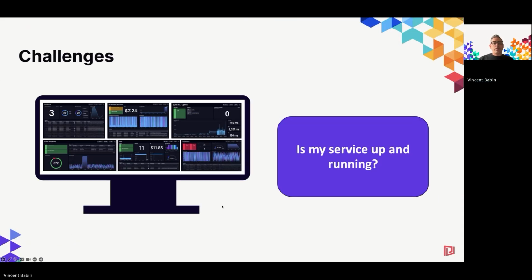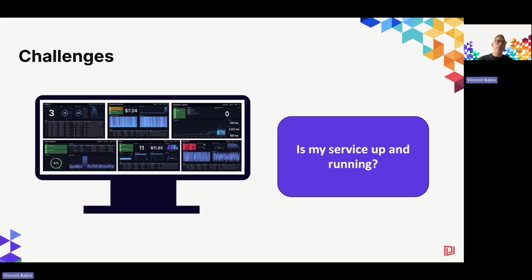So here's a problem. I can connect to a lot of tools in SquaredUp, to all my tools. I can build gorgeous, juicy dashboards. But now what? How do I step back? How do I understand the overall health of the application, the service, or maybe just the business as a whole?